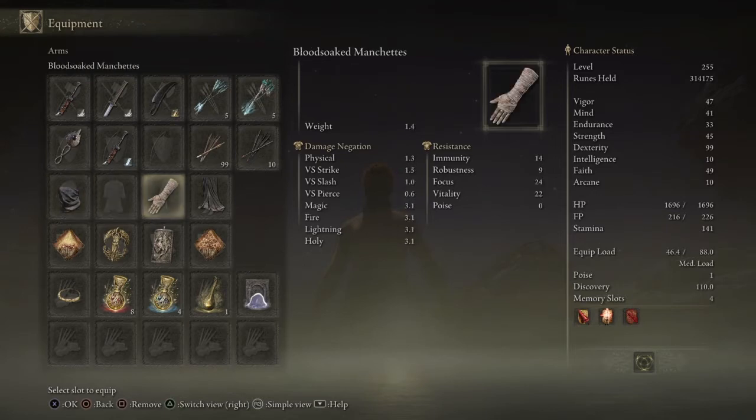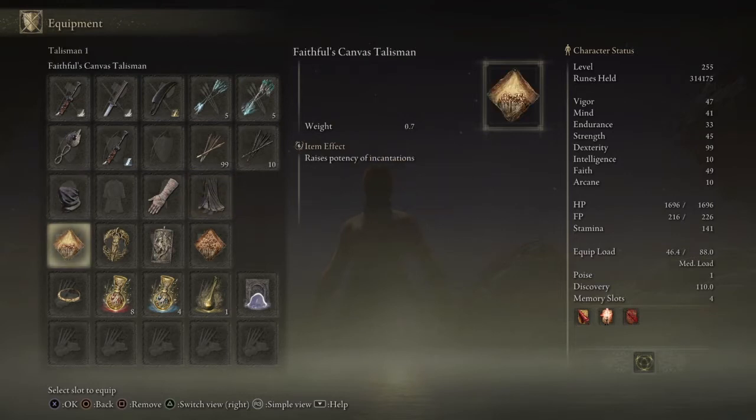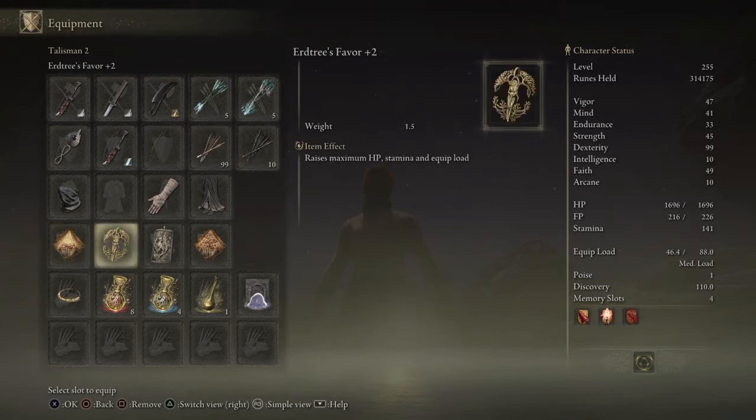Now, aesthetically speaking, we got to have the orange hair shortcut with the no shirt. We have the banded mask on. We have the blood-soaked manchettes, and we have the sanguine noble waist cloth. Also for talismans, we have the faith canvas talisman. We really don't need that necessarily. We have the Erdtree's Favor +2.